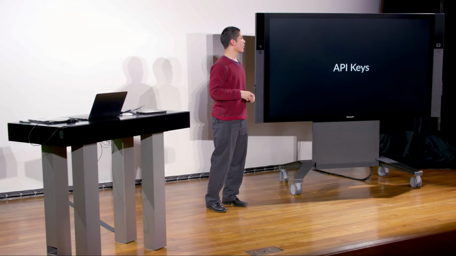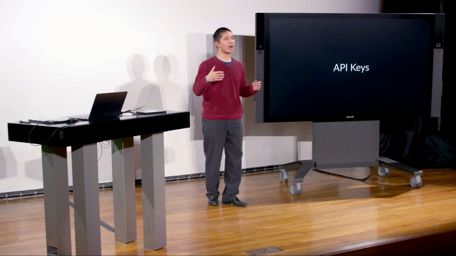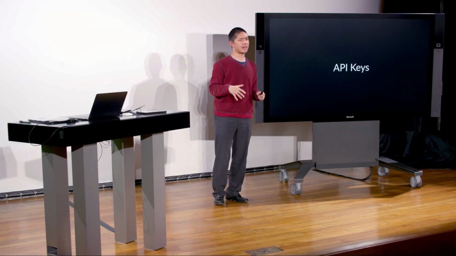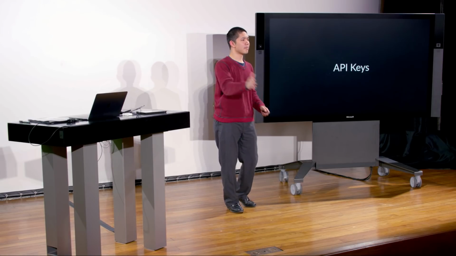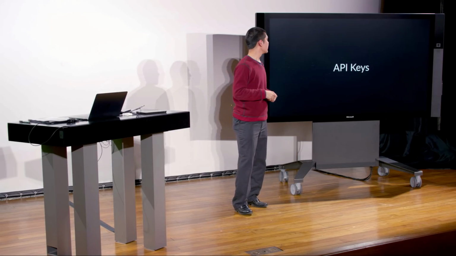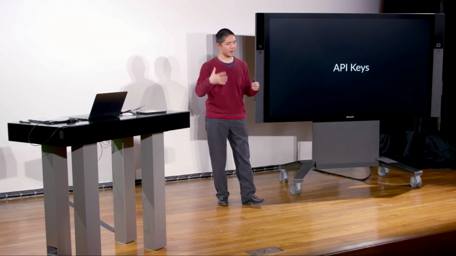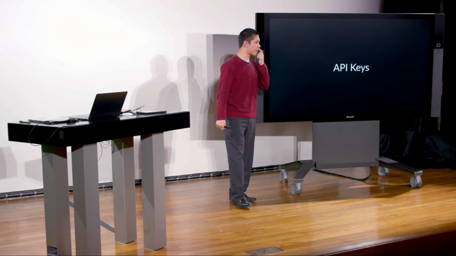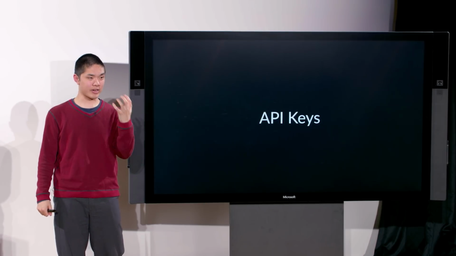You'll often see that with larger APIs, you'll want to do what's called rate limiting. You don't want to let anyone just make as many requests as they want to an API, because it might overload the API, and it might make it harder for other people to be able to access it. And so oftentimes what will happen is that APIs will restrict access to an API.